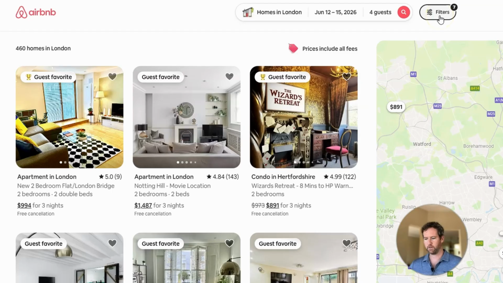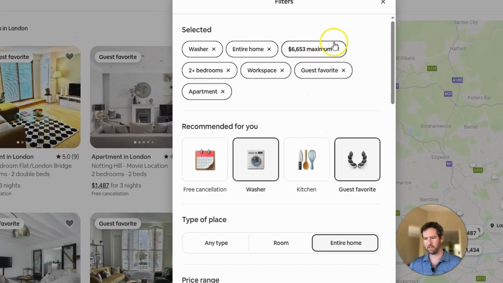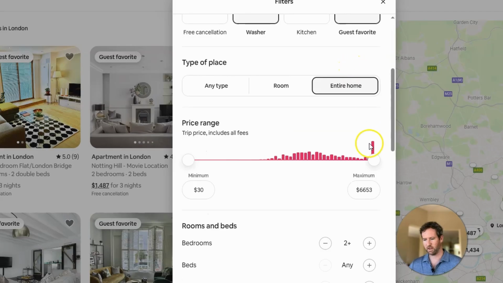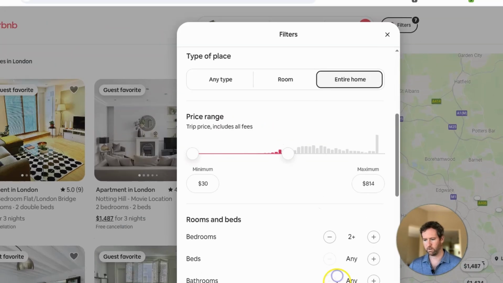So I have several filters here preset that I use almost every time in Airbnb. And this is really with a family in mind. The price one, I have it set pretty high just because I'm looking at London and that's really all you can find for this example. So let's say our price range is gonna be down there, right? Because we're only staying, or I guess it should even be less because we're only staying 3 nights, I think. Let's say it's down here. That already dwindles us down to 32 homes, which is fine.